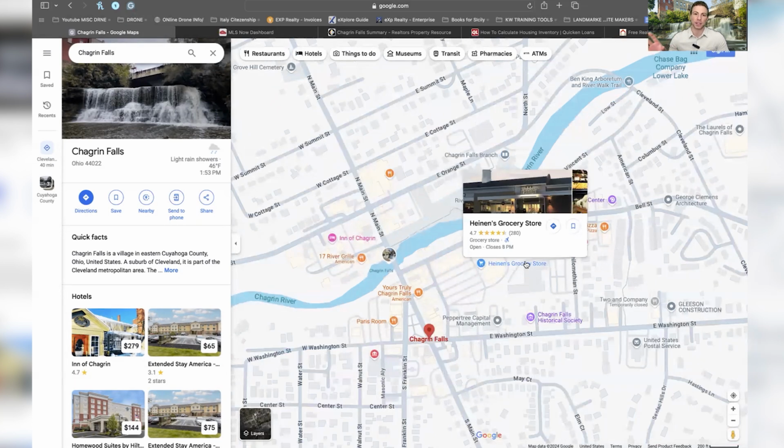You get your sushi, stuff like that. Depending on where you're from, where you're coming from, you're gonna know this type of grocery store, but this is a local grocery store here in Cleveland, Ohio, and I think there is one in Chicago as well, but that is a good one.